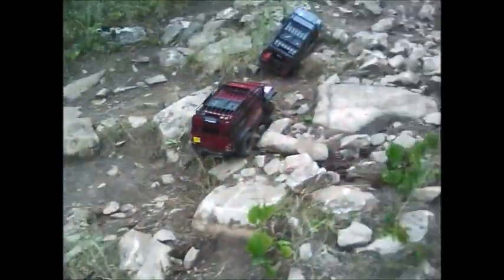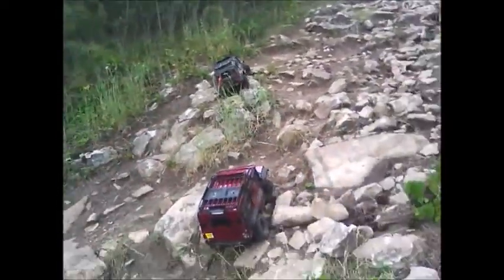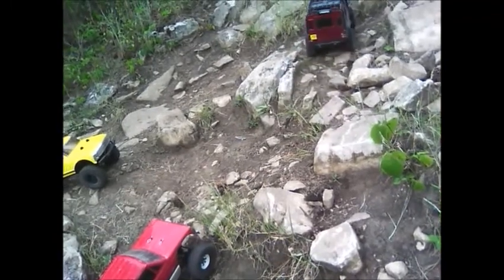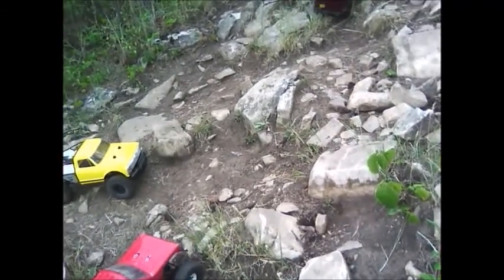Oh, three wheeling's a good feeling. Joe, what about setting your camera over there by a rock? Right. I went, John, right over that rock where the grass is. Straight up, you can always put your camera down too, straight up on a rock and let it sit there, filming something while we're going by it.